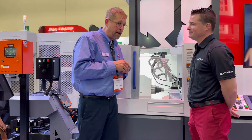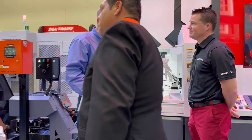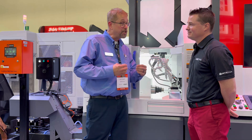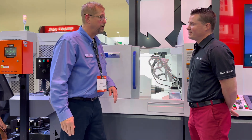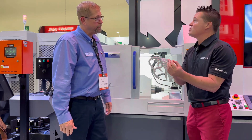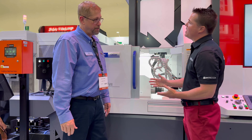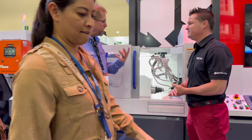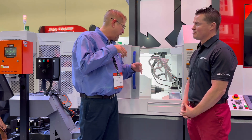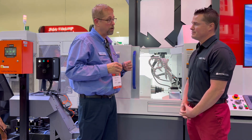If something happens at night — you get into an emergency, a tool smash or something — this machine will automatically shut off and kill everything. Then in the morning when you come in and start the machine up, it'll tell you the alarm code for what happened. Really great, because I've heard nightmare stories about one chip or one insert chipping, breaking, or being altogether gone and ruining the entire night of product. And what's nice about this machine too is it's very sensitive — if it feels any push or anything like a tool cutting really hard, it's automatically going to stop for you.